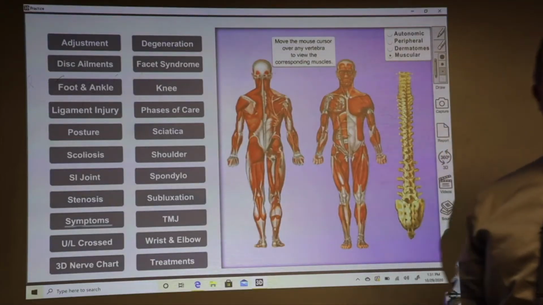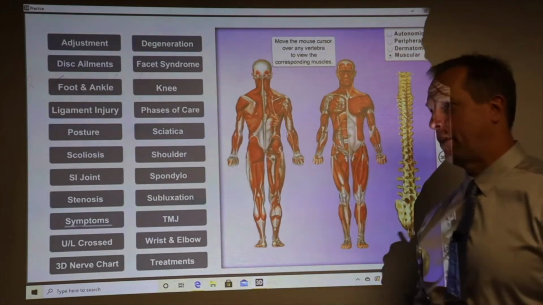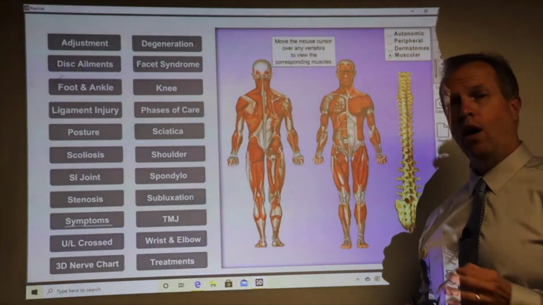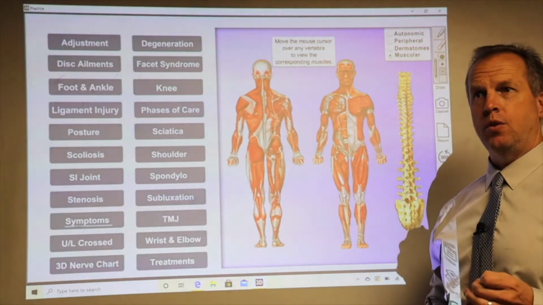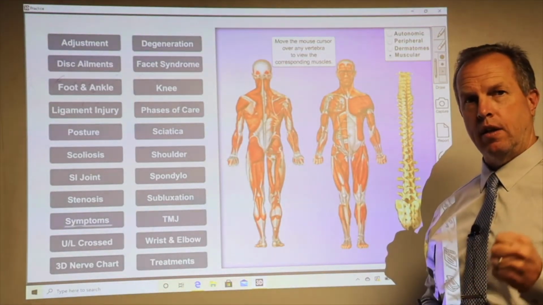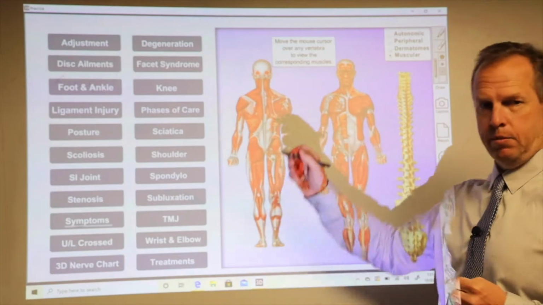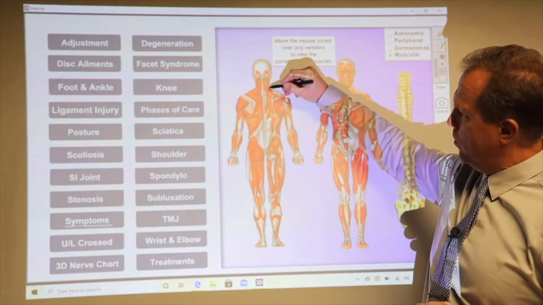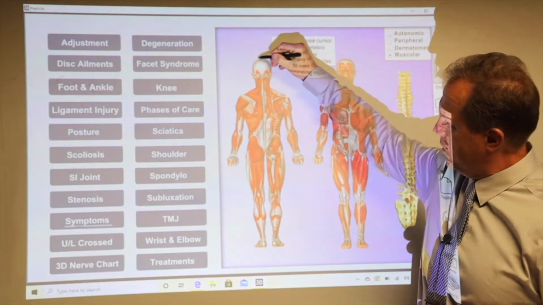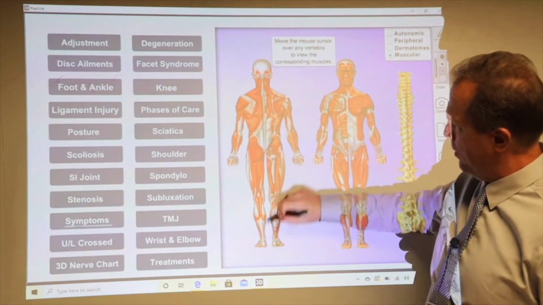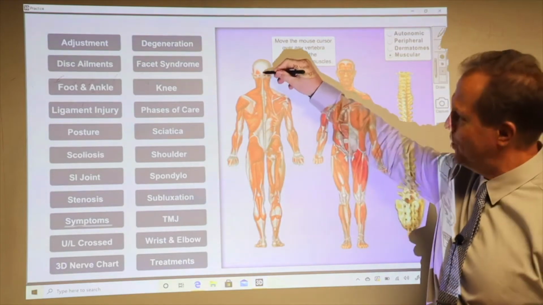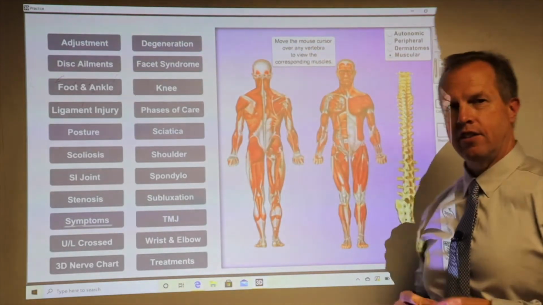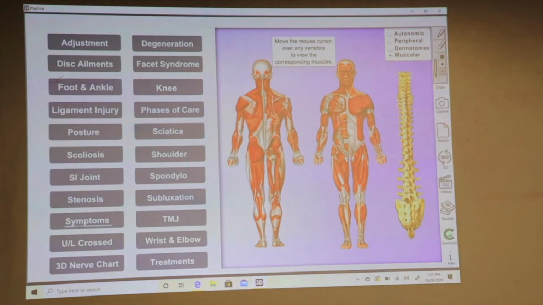Dr. Miller here with Integrated Health of Indiana, and I'm here to talk to you about the 4 types of tissue and why it is important to maintain your health and how it's important to these 4 types of tissue. So we're going to talk first about red tissue, then white tissue, then skeletal tissue, which goes throughout the body, and then nervous tissue.